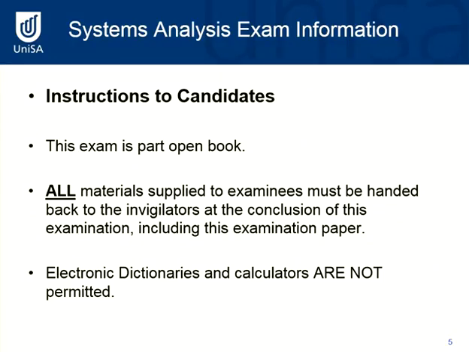In terms of instructions, the exam is part open book. What I mean by part open book is that you can take in 1 double-sided sheet of A4 handwritten notes. Must be handwritten. You can highlight, you can underline, you can do whatever you like, but it must be handwritten, otherwise it will get taken away from you. You need to pass the exam to pass the course, so aim for, well, work on 40 out of 80, okay? Work on 80 out of 80 and then you should pass the exam, as I said in the tutorial this morning.